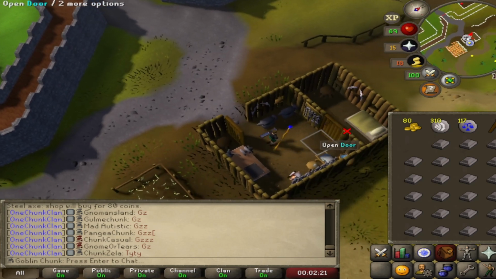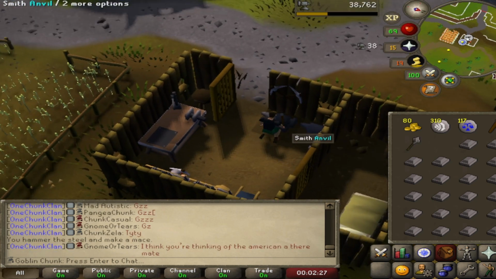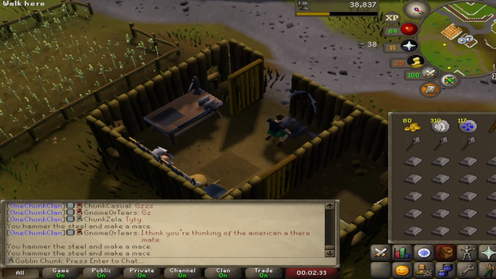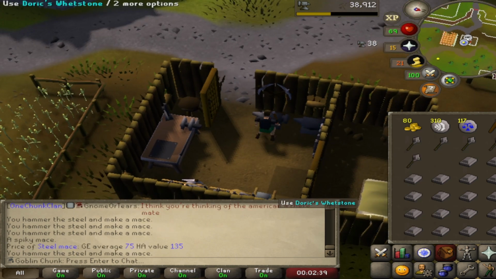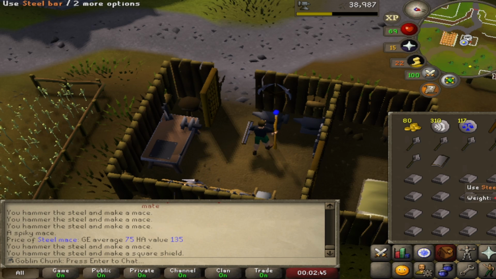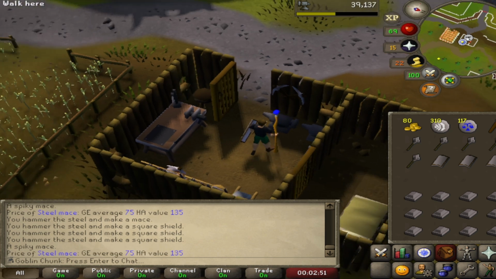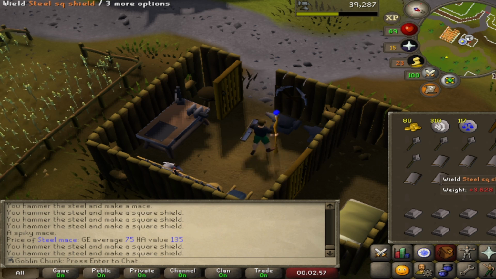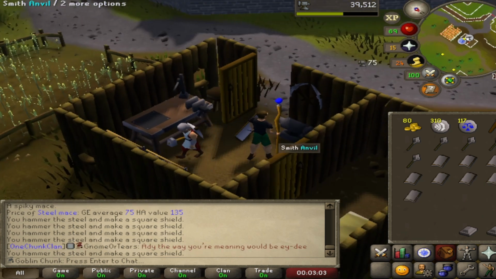So the maces sell for, I don't know how much, but the shields sell for 360 each. So, not the worst, not the worst. We'll have to see what this sells for. It doesn't look like they sell for that much. I'm going to make the steel shields, because if the steel shields sell for more, it's faster and it's more money. The fact that this GEs for 135 high alch value means that 2 of these is not equal to 1 of these. So steel square shields are probably going to be the best output in terms of GP that I get from the shop, unless I discover another way to make money.